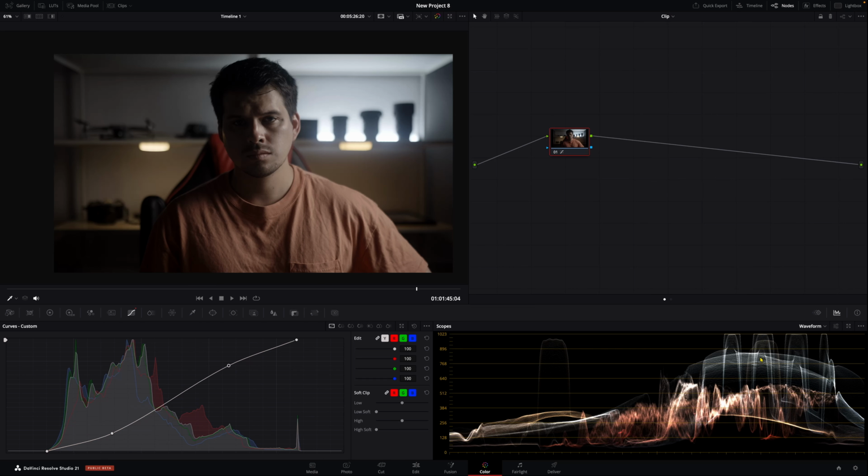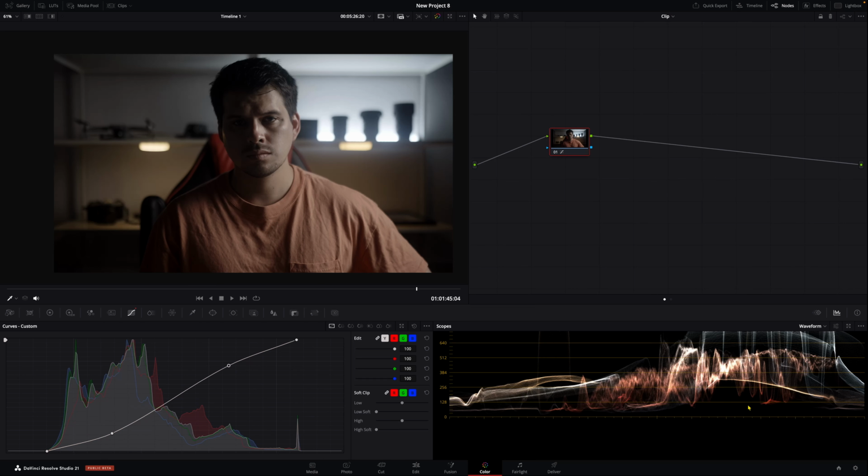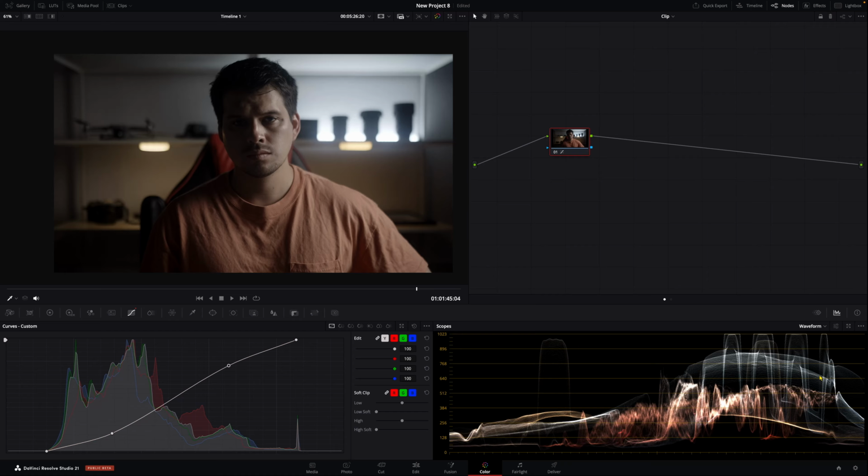And now notice the difference. Now notice how our waveform is a lot bigger, it's a lot wider. If I deactivate this node, this is before, a very condensed exposure, very condensed waveform, and now it's very broad, bigger, having a lot of contrast and also retaining a lot of detail. Okay, so that's the first step into converting manually. Correct the exposure and contrast.